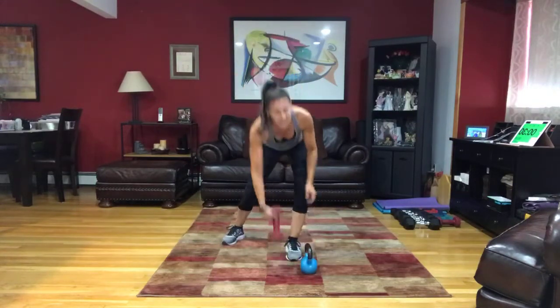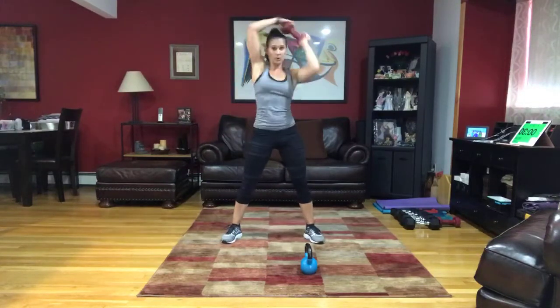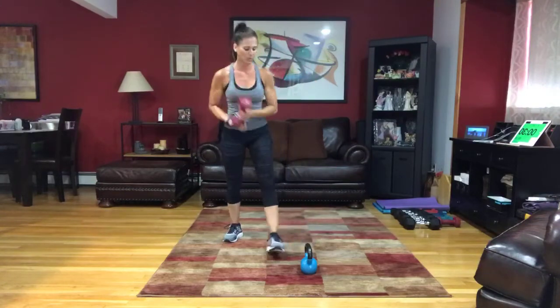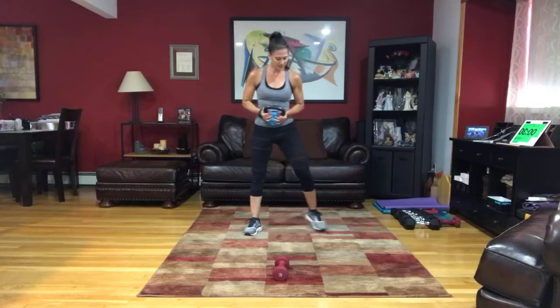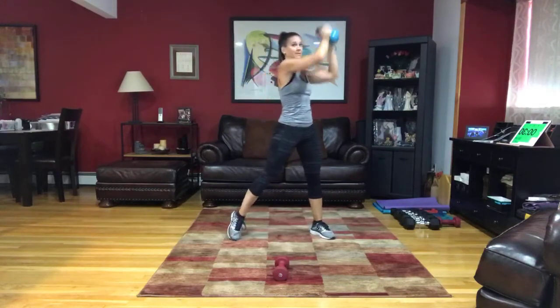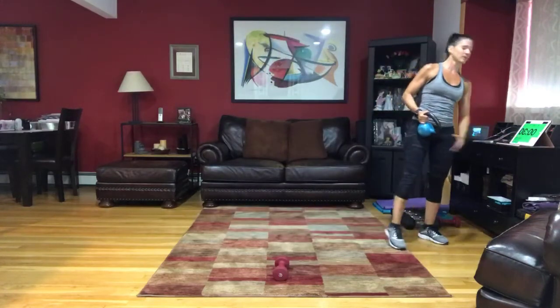Okay, if you're using that dumbbell, it's the same thing. Right here, we're circling the dumbbell around, and then we'll seamlessly go right to the other side, okay? So kettlebell or that dumbbell. Get those legs out wide. You're gonna reach towards your left foot, press it up on an angle over your right shoulder. Go, 30 seconds on that clock.